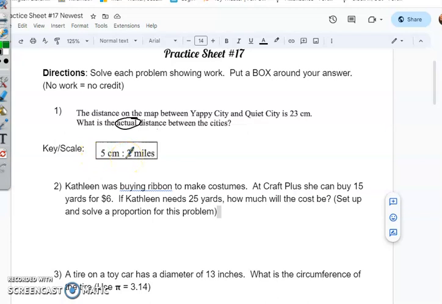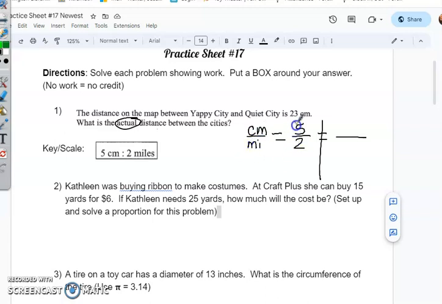So guys, remember when you see a scale, we're going to set up a proportion, and I like to do line equals line equals line. Your numbers will be here and our units are here. So I start with our scale. Now, normally with your scale, one of the numbers is a 1. This time it's not. This says 5 centimeters is 2 miles.